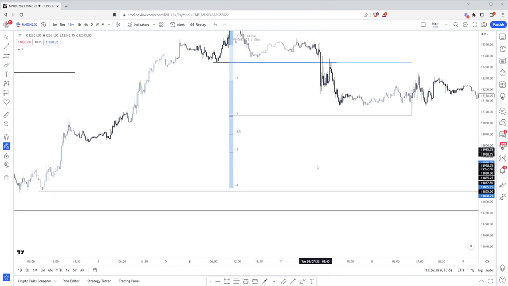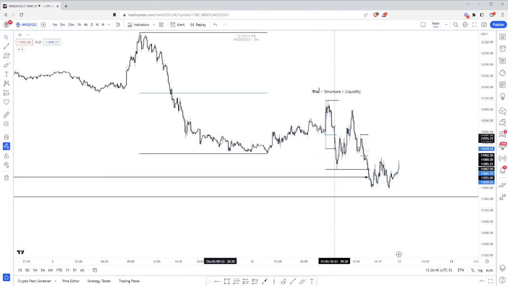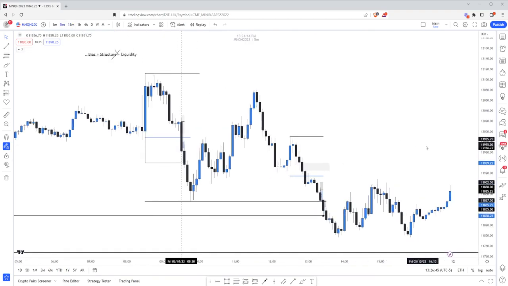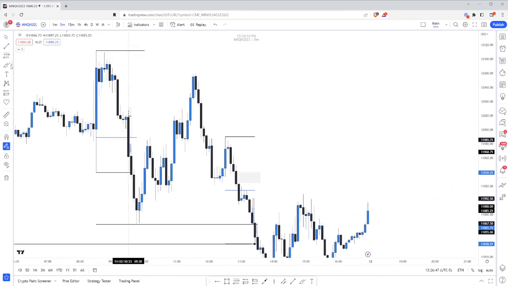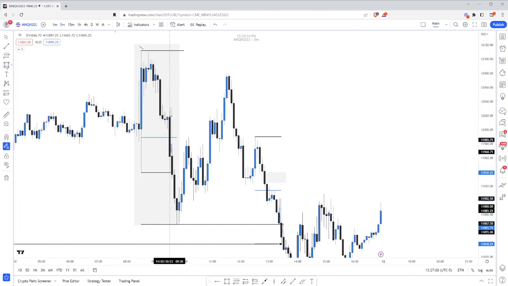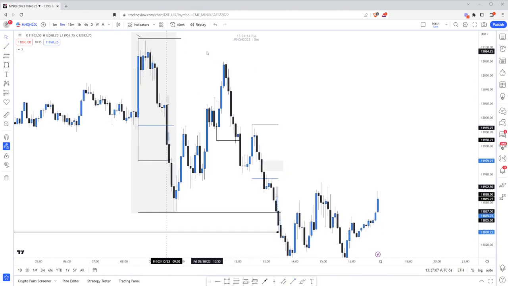But what I was really looking at was the most recent displacement structure. If I'm looking at the whole external structure on the 5 minute, it's right here. Let me draw a rectangle on it so you can see. Right here, that was the displacement leg of external structure. But once we come back up into a premium, like we were talking about on the daily, and we got a displacement down, then I have a new leg of displacement structure.